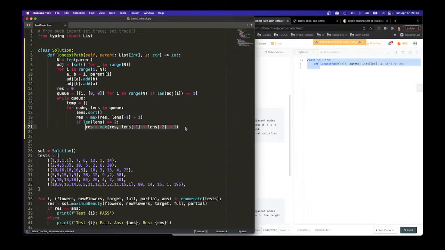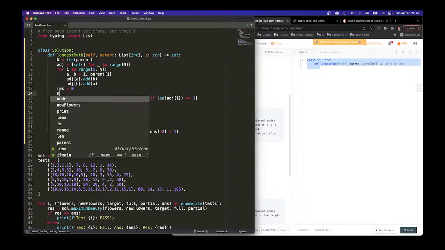Wait, hold on. You put this inside. We might need another one. Maybe, hold on, nodes.